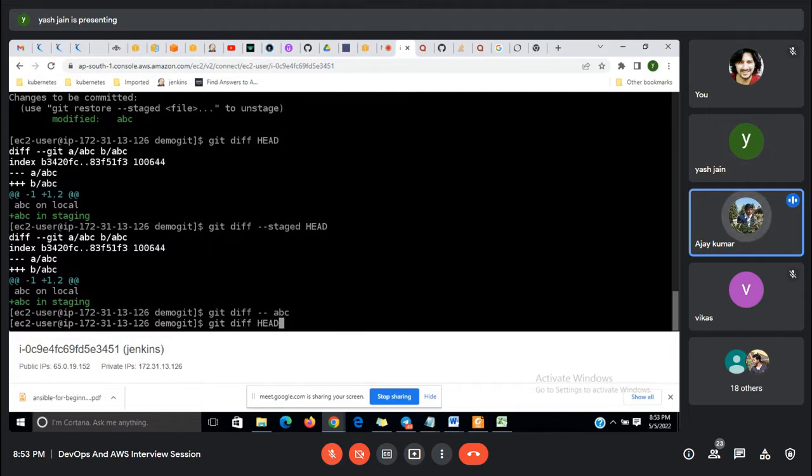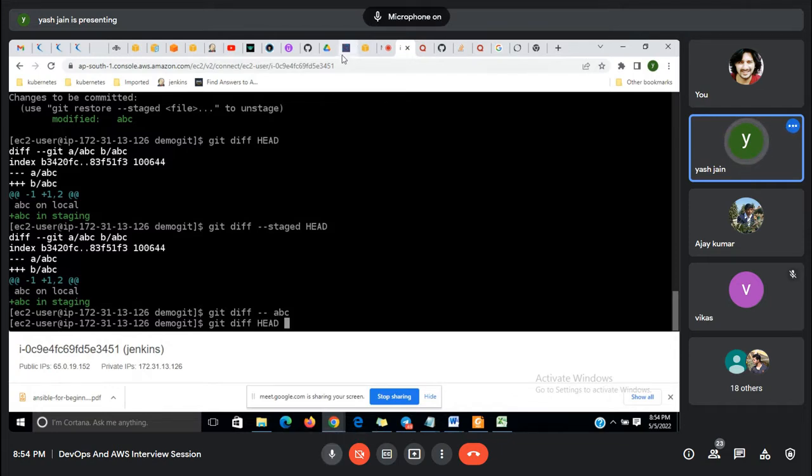Yes. There are three differences you can check with this command: between the local repo and the working space, then the staging area and the working space. And if you are using the staged option, then it will be between the stage area and the local repo, right? Exactly, you got the point. Okay. This is a basic thing which we didn't actually know. We use the diff command, but nothing else. Yeah, this is the correct point. You summarized it very well, and this was what I wanted to share.